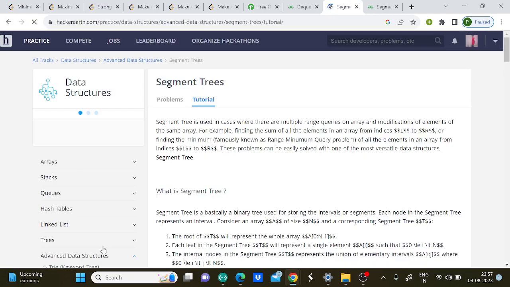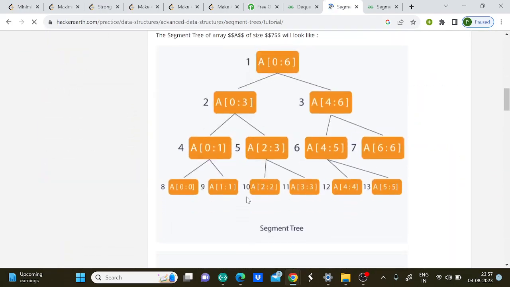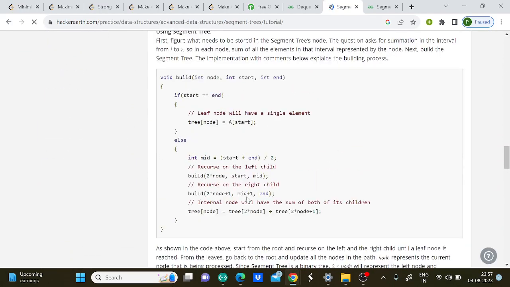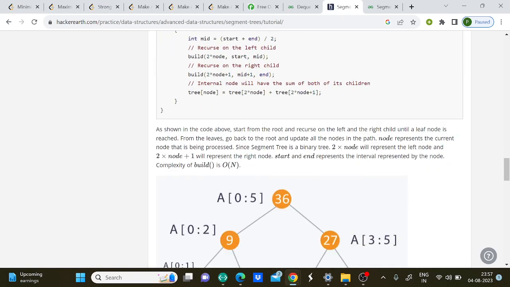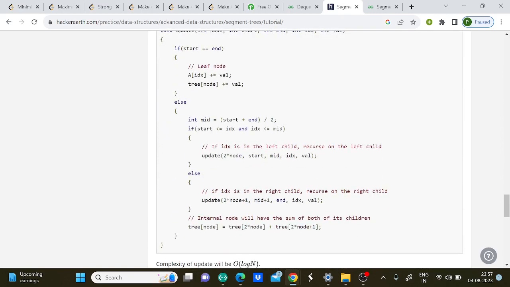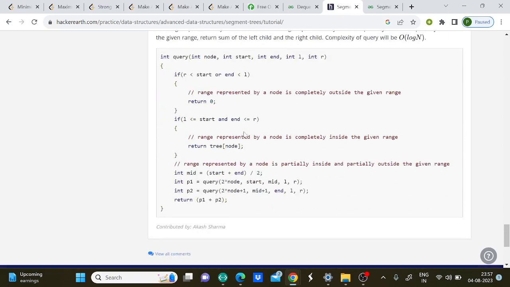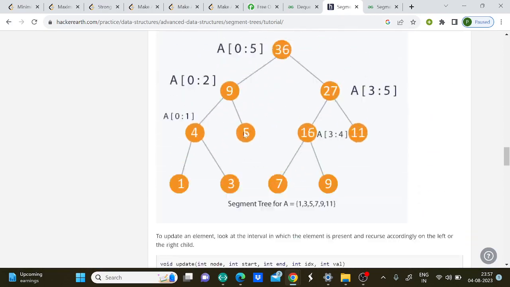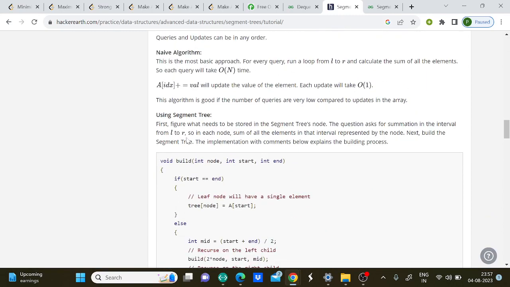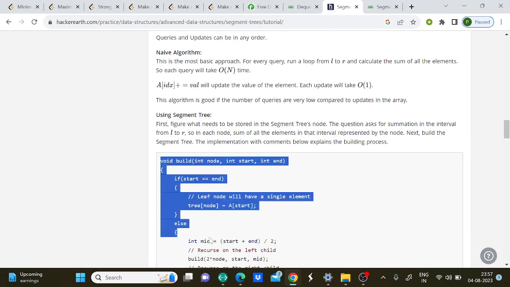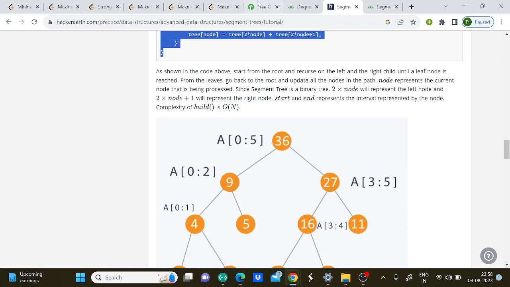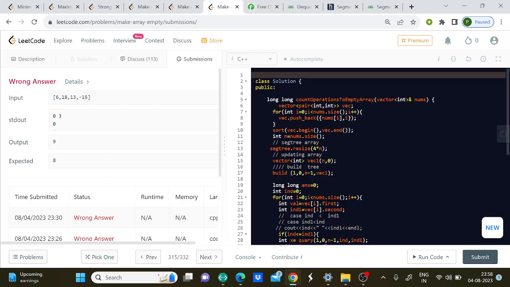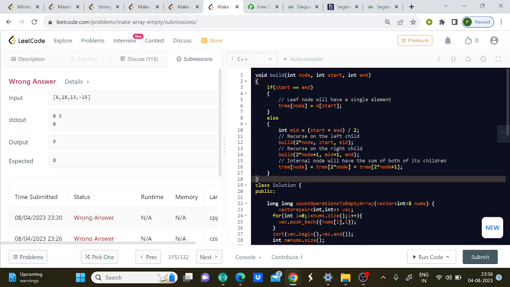So I will... These are the functions I built. And I have the function. Okay.